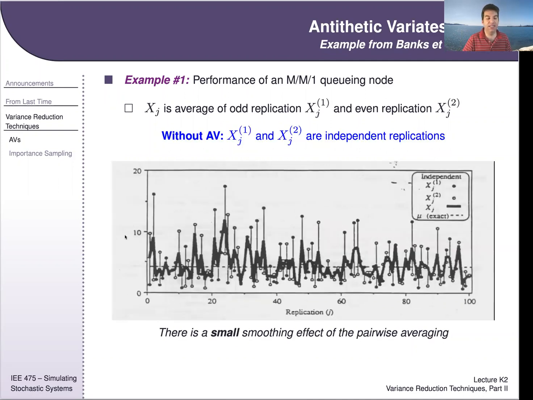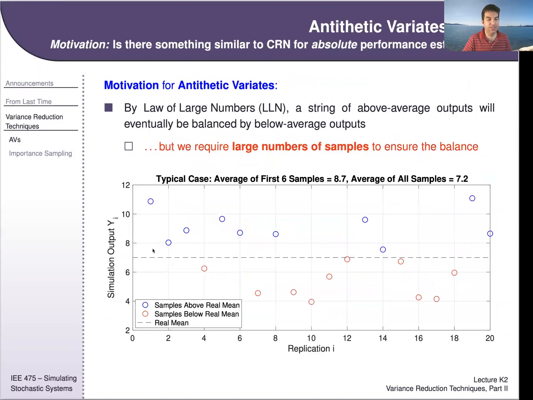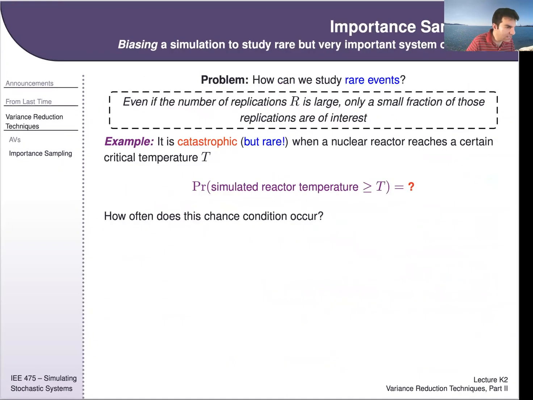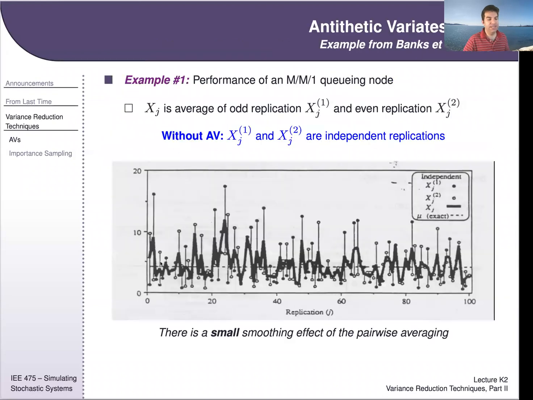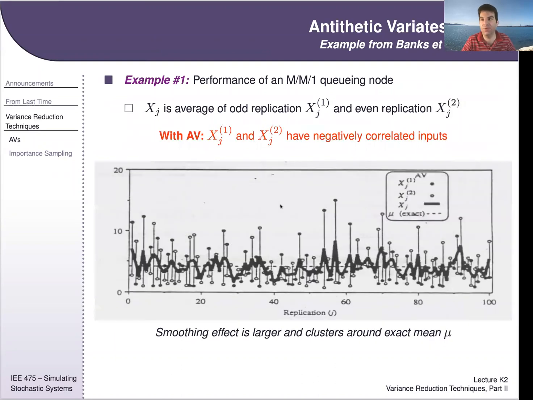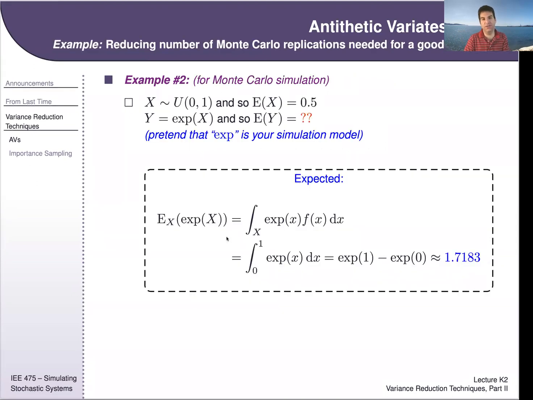So if I go back, you get this ugly, bouncing line that goes everywhere. The actual mean is the dashed line here, and there's a lot of variance. It's not really capturing that actual mean very well. But then down here, when you turn on the antithetic variates, they're always floating around that mean, and the variance is significantly reduced. And so that's how the antithetic variates have increased our ability to make an absolute performance estimate from a single model.